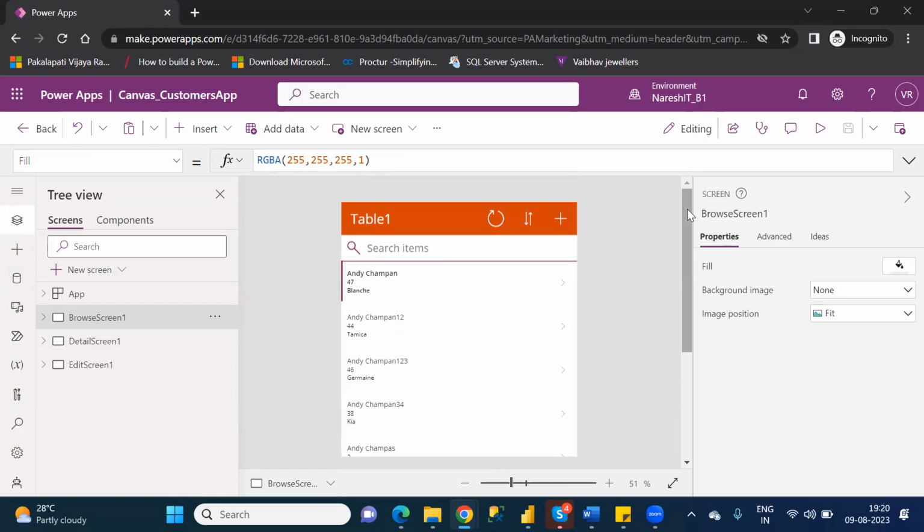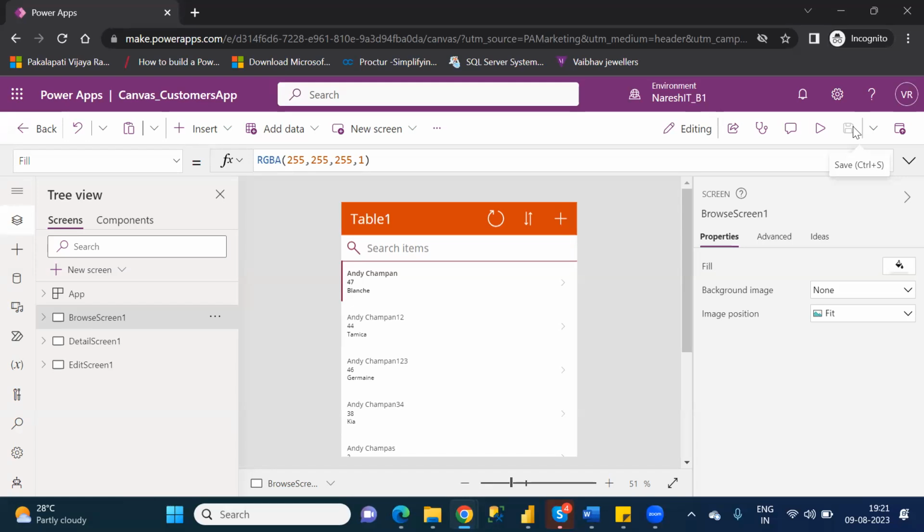Understand or not? Okay. And one more important point is, yesterday someone asked a doubt, Vijay, how can we save that, that means the settings icon. Yesterday I explained, right? So for any application, if you want to save the things, where you can do that, save that particular app. That means on the right side corner you will have a save option. By clicking on the save option, automatically the app will be saved in the Power Apps.